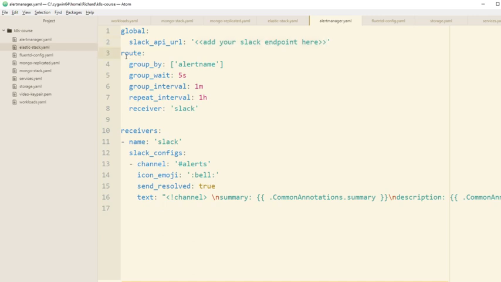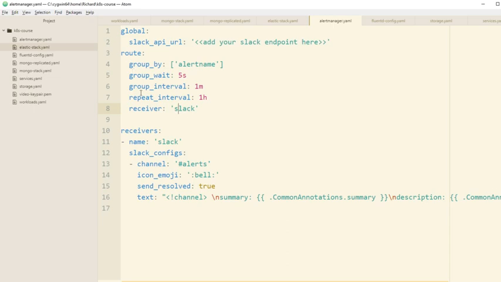But then we're able to set up a set of routes. I only have one route here and we won't go too far on this course because I don't want to go on too long about this. We could configure, for example, critical messages to go to an SMS receiver and all other messages maybe to go to the Slack receiver. And in that case, we'd just set up a configuration for SMS here. I think it's this grouping which people find the hardest to grasp at first.